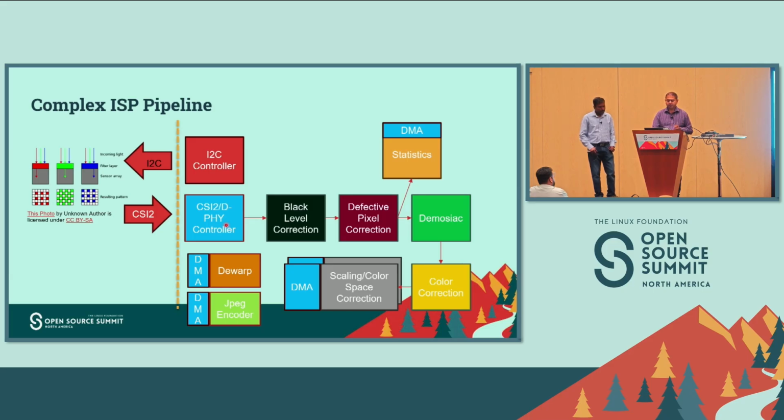So inside the SoC, there's going to be a CSI2 block, which is coupled with the D-PHY, the PHY for the CSI2 protocol, and that will decode the frames and convert them into a format that the rest of the ISP can consume. In this particular ISP, we are showing a few stages of processing, like black level correction and defective pixel correction. From here, there is a fork that goes towards generating statistics. Image statistics like histogram or counting statistics are used by a collection of algorithms known as 3A. It stands for autofocus, auto white balance, and auto exposure.